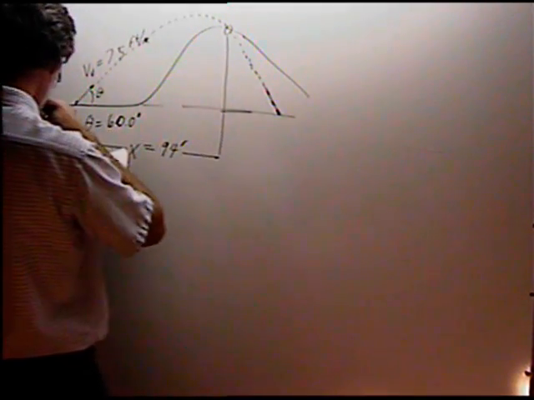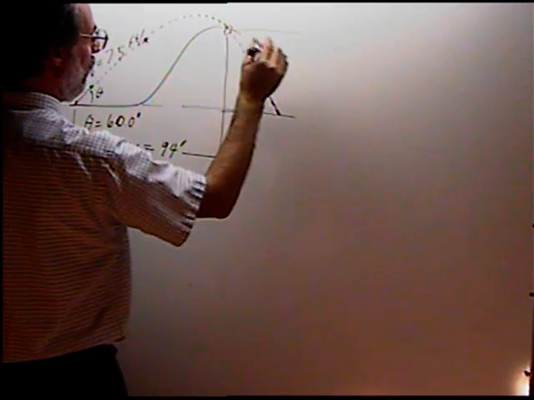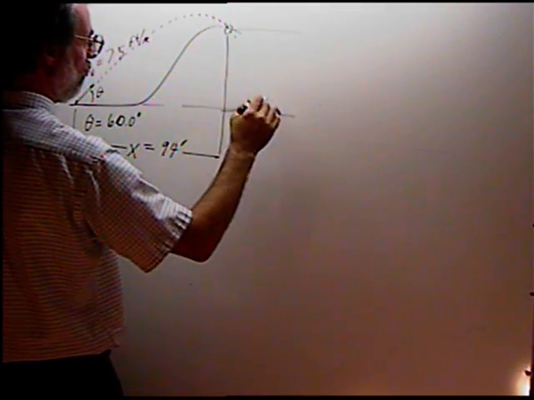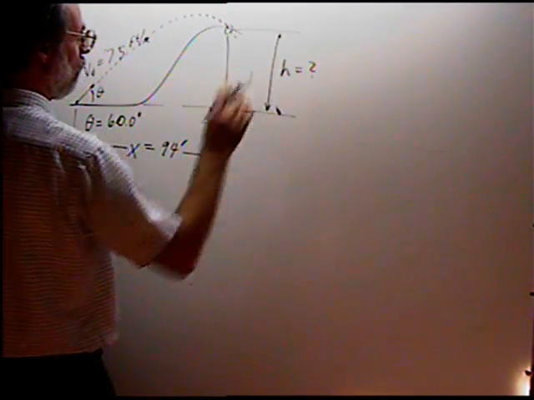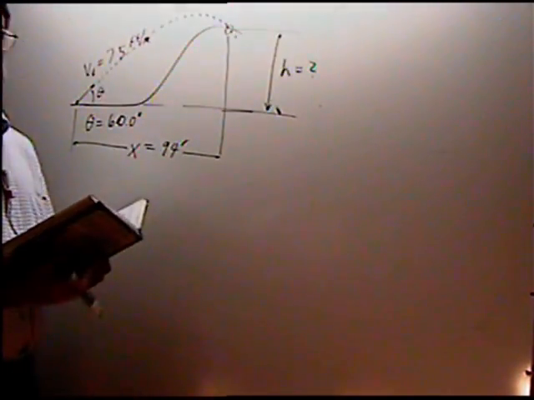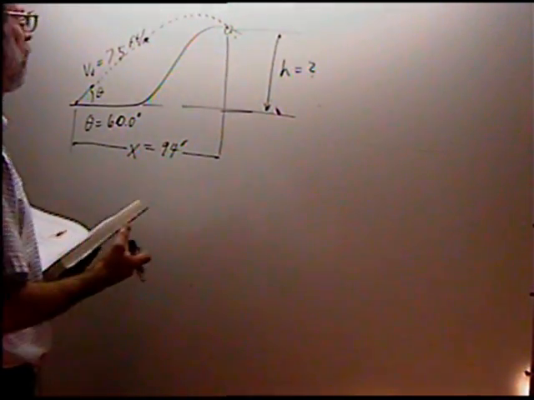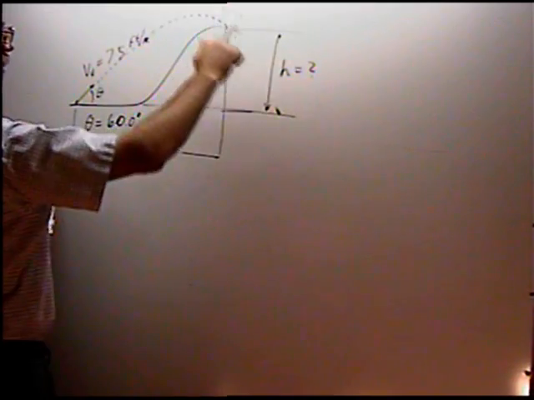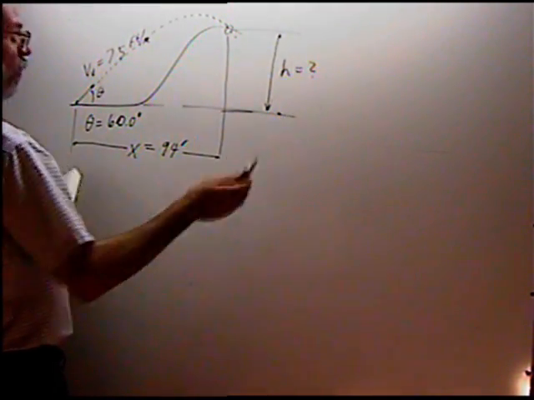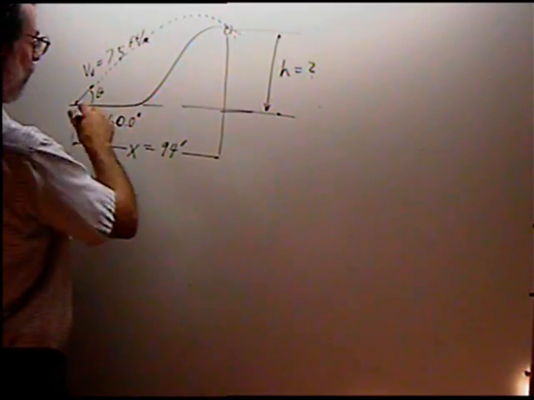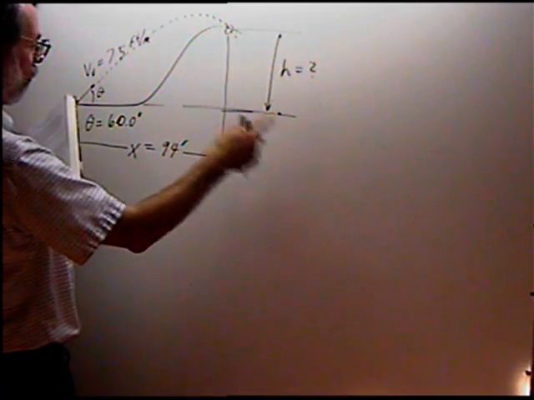And the question is, how high is the hill? How high is this from here to here? Now this is a trickier problem because we're not at the peak and we're not down here at the ground level. We know how to solve those problems because if the golf ball came all the way back down to here, it would be the range equation.